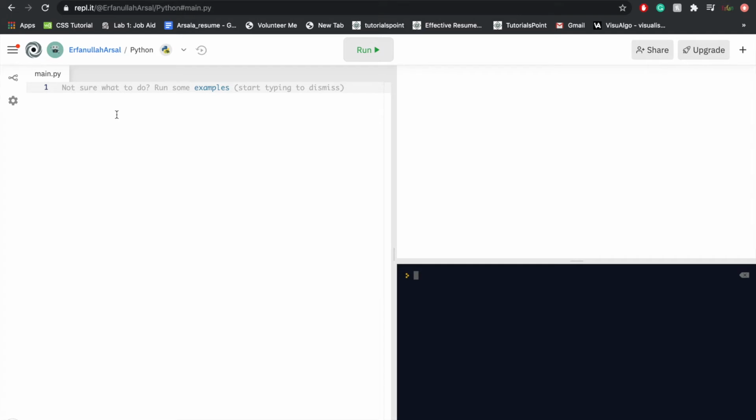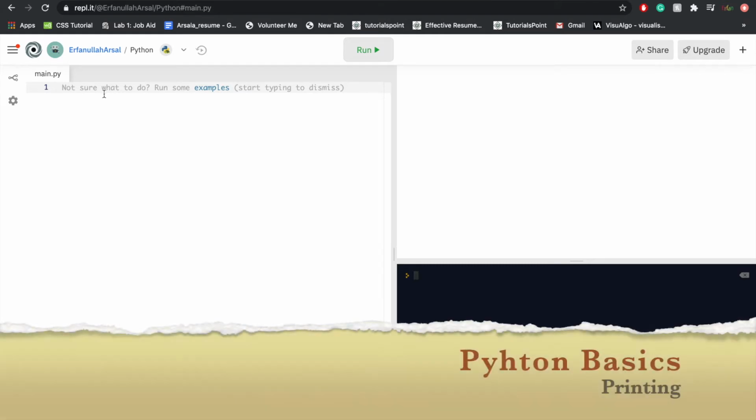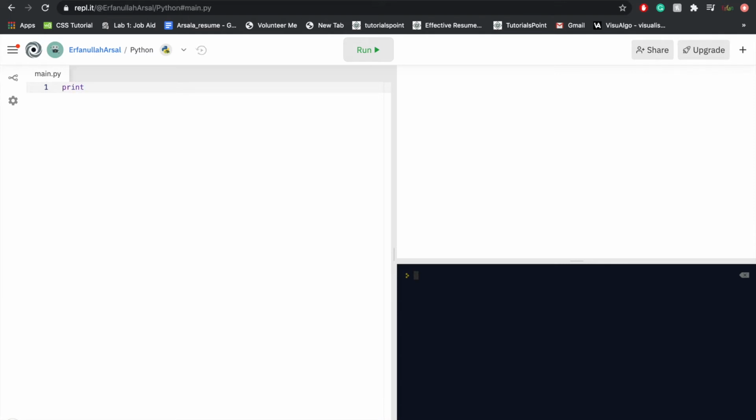So first thing in Python is to print something, to show it over here, you have to use print, which is the keyword. You're going to be using this a lot. Let's just do an example. If you want to print something, you also have to use parentheses right after it, and then you can put quotations, hello. And once you're done with that, you don't have to click anything, just run. Right there, you see? Right here, it prints hello. This is basically called your console.